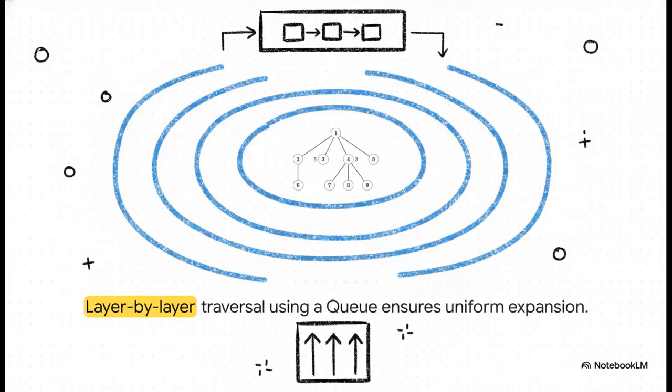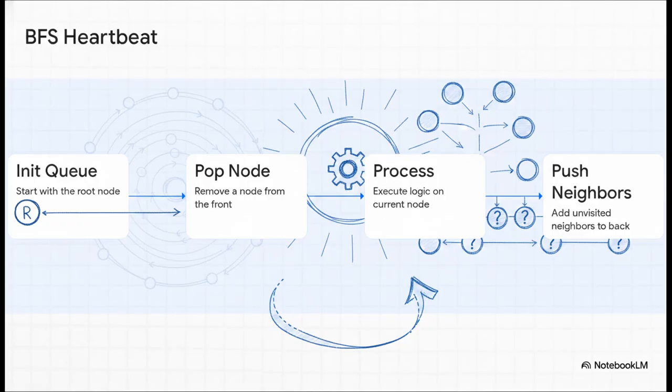This is where the magic of the queue really shines. Breadth-first search. Imagine a tree structure. A queue literally forces us to explore nodes layer by layer. BFS demands that we start right at the root, and we absolutely must visit all of its immediate neighbors before we are allowed to go even one level deeper. It creates this perfectly uniform, radiating expansion. To pull off that uniform expansion, we rely on a four-step process. Think of this as the unbreakable BFS heartbeat.